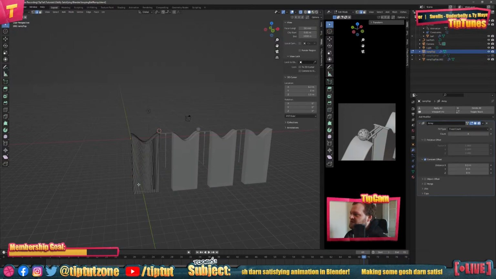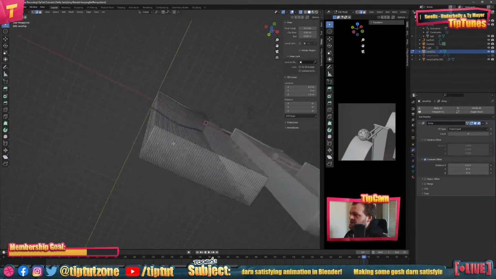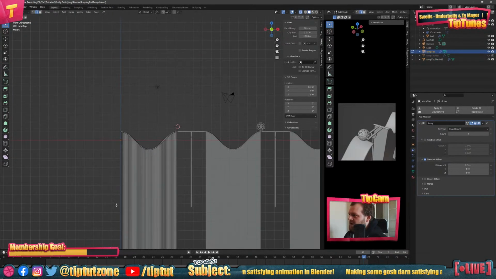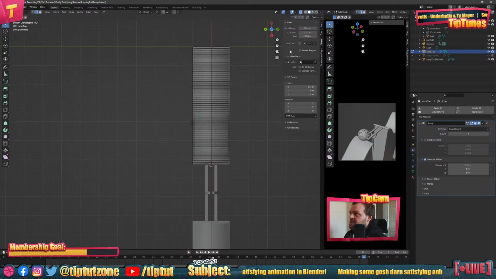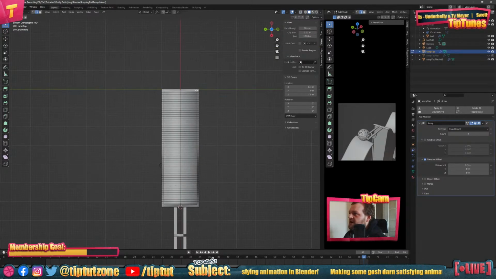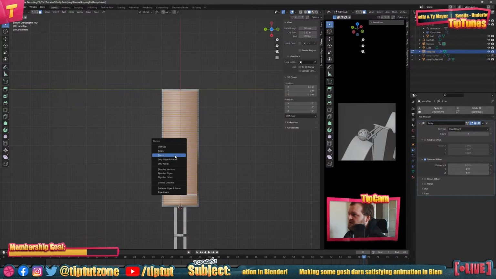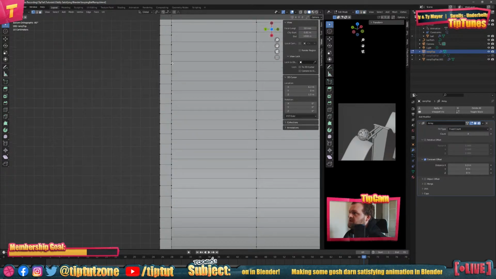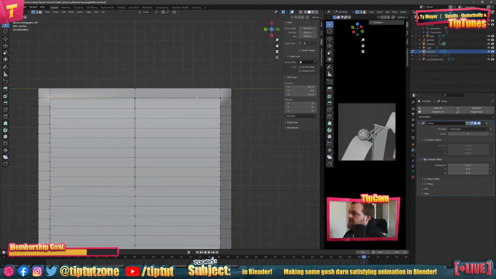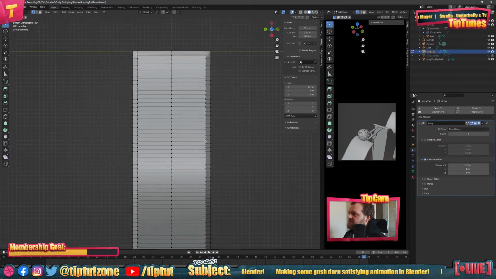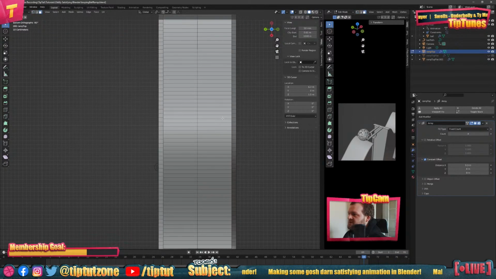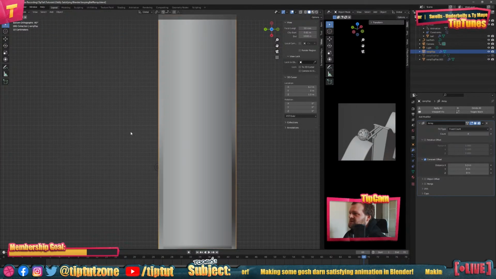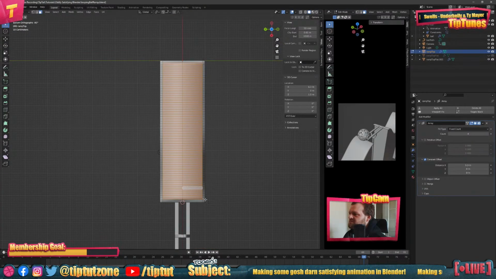Oh, although we need to extend. This is way too many faces now on the bottom. So let's get rid of that. And then we can just merge these, right? If we go to face select. Probably easier to just cut the face. And then just select those for, oh no, because all those points are still there. It seems like a lot of topology, but whatever.